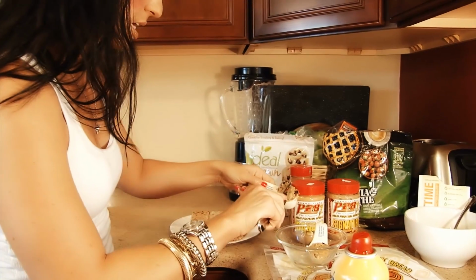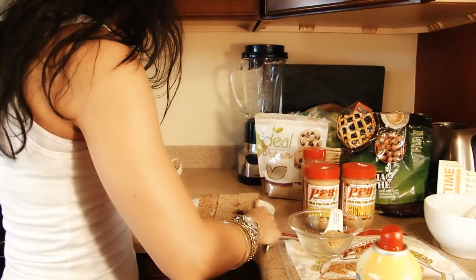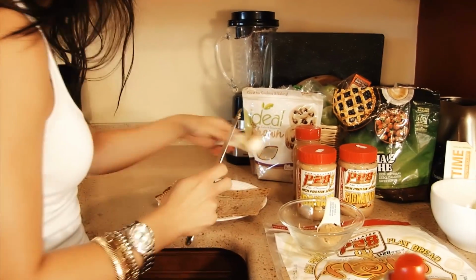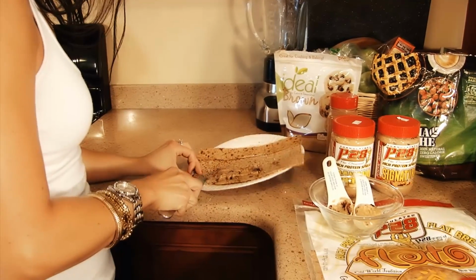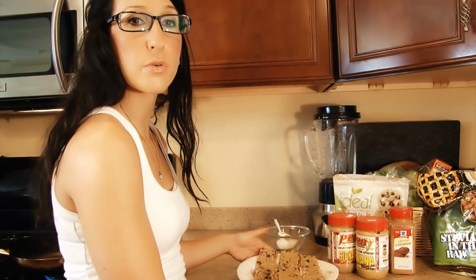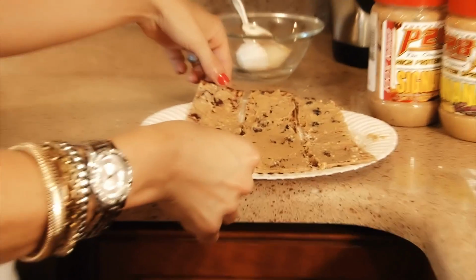Got measured out 2 tablespoons of peanut butter. Again, it's going to be up to you guys how much you need in your diet, how much you're going to use. Okay, so I've used a little bit over 2 tablespoons of peanut butter, but I've got them nice and thick on here. This one's got the signature blend on it.